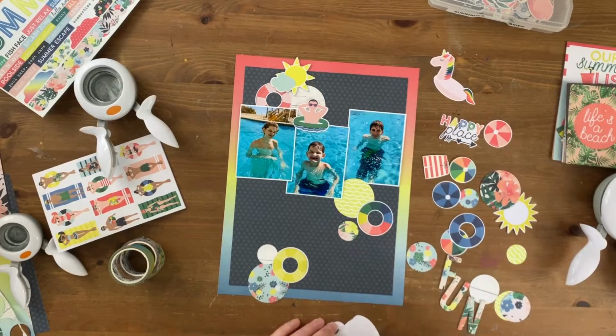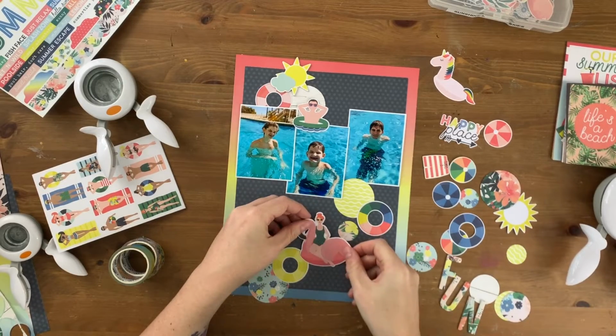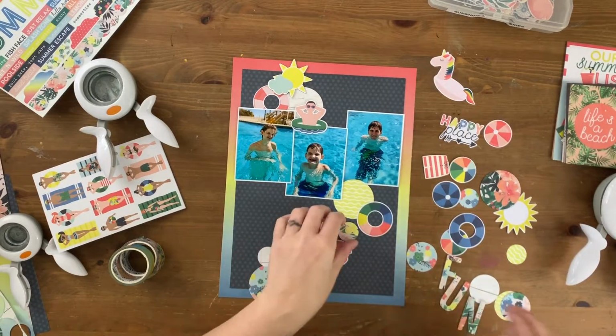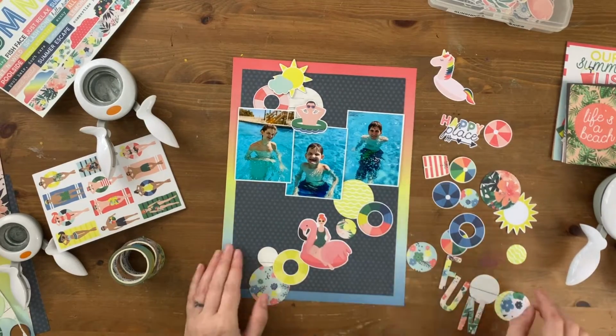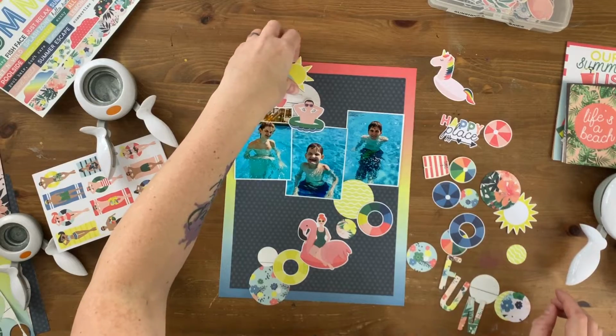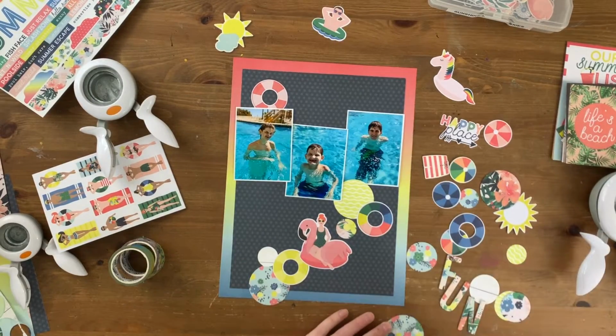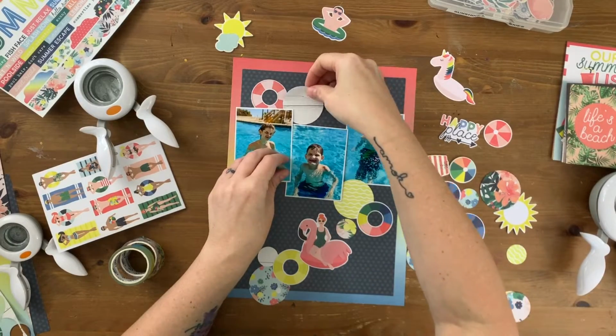And in the end, I make it work. And I think it looks pretty good, if I do say so myself. But that is where I am right now in this process. I'm just like, where am I going to put that fun? So I'm going to glue down these circles so that they don't move too much. And then I will glue down the photos here in a second.